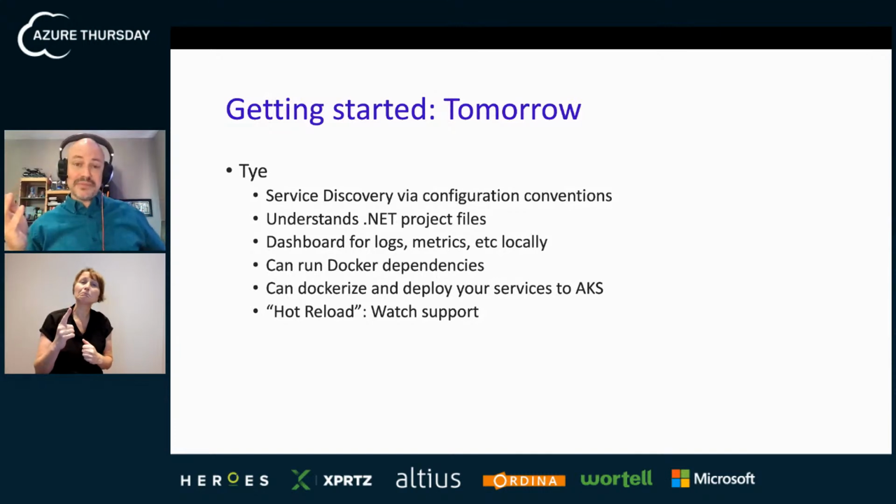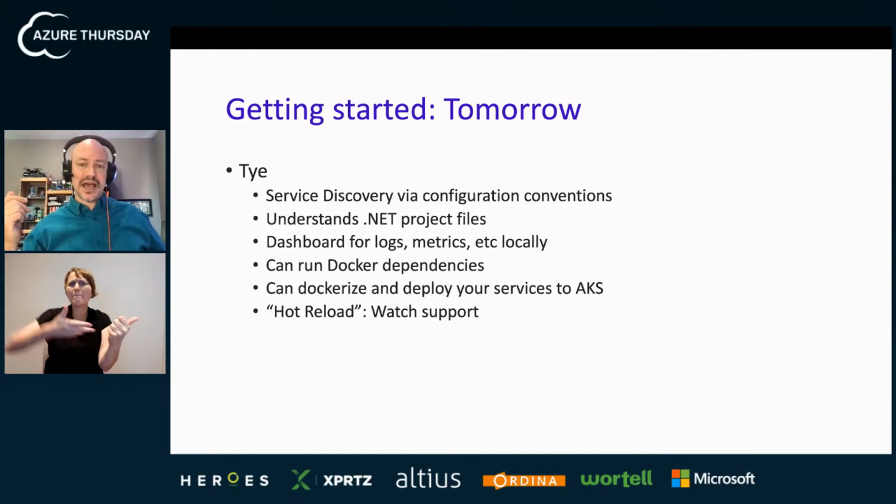So what I'm going to be talking to you about today is Project Tye. And Project Tye is an experiment from the .NET team. So through November, the idea really is kind of move fast and break things. There's a lot of interest from the community. They're definitely planning to continue going, but the idea is that they really want people to understand that at this point, you shouldn't be taking heavy dependencies on Project Tye for production.